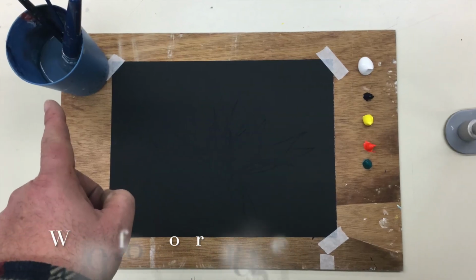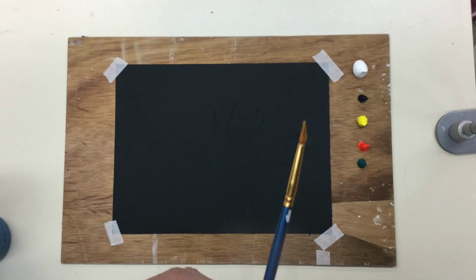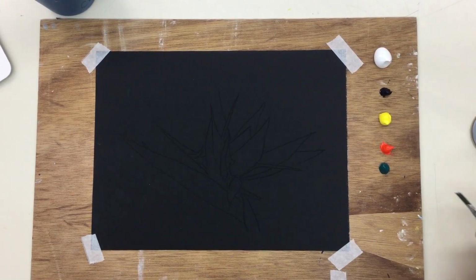Alright, we have our colors. Let's make sure we have our water, our flat brush, and then finally our fine tip brush. And those are the only two brushes we're going to use today. And here we go.